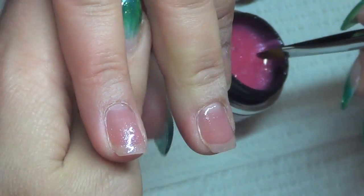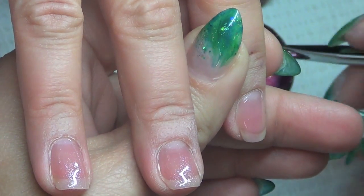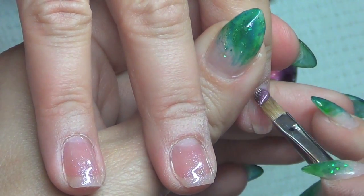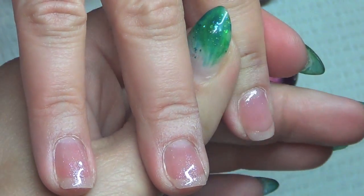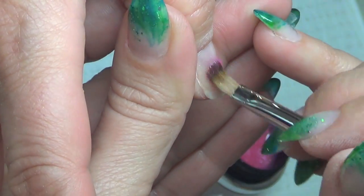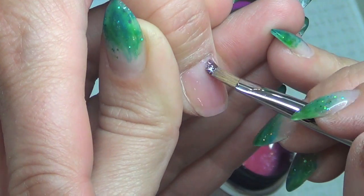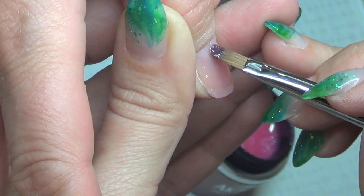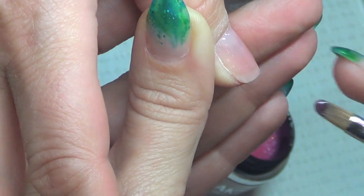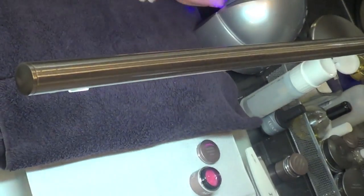I also prefer the UV LED Options whenever I am doing a design such as an ombre. With a heavily pigmented gel such as this, it is much easier to blend in and fade. Mainly, it is a preference. Some techs prefer a polish bottle, but there are many techs who still prefer the colored gel out of a pot. They feel it is a much more precise and professional application. With Akzentz gels, you may layer the Luxio and the Options without any problems. They are all formulated to work together as a system.